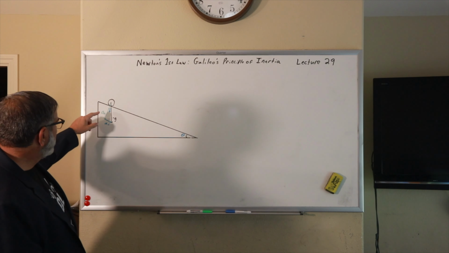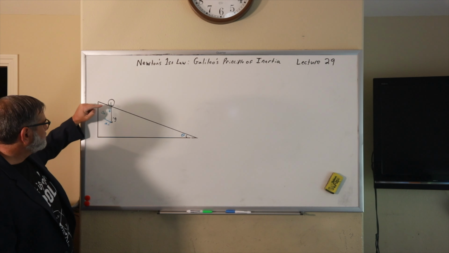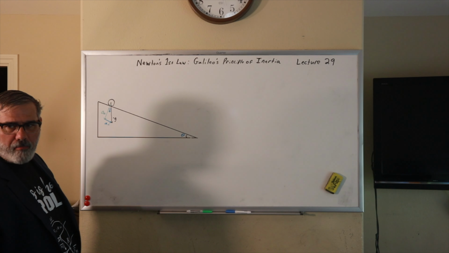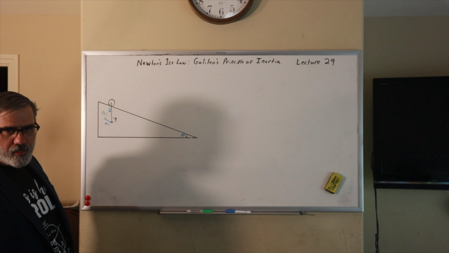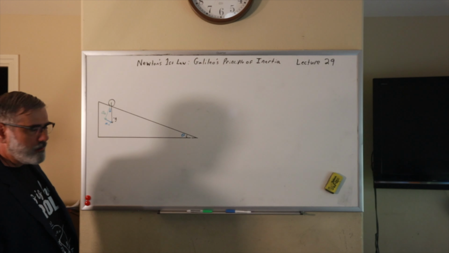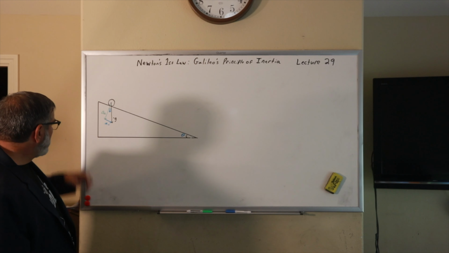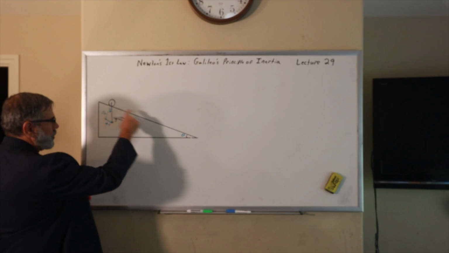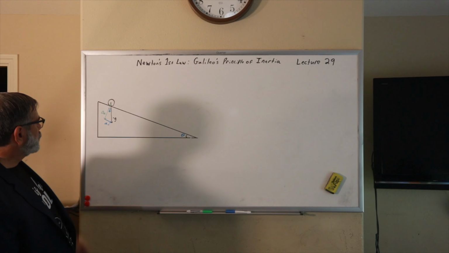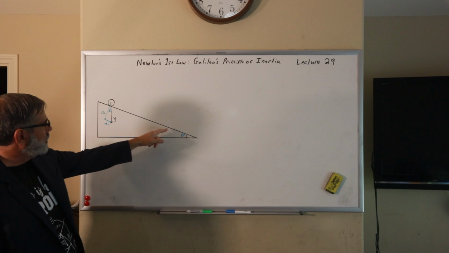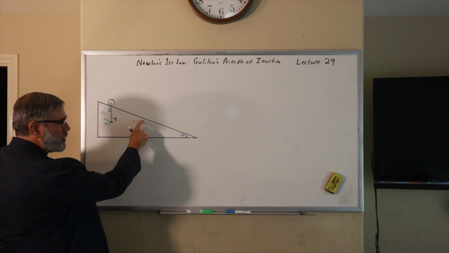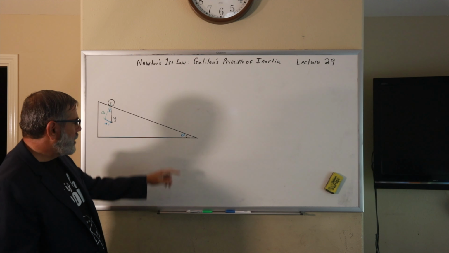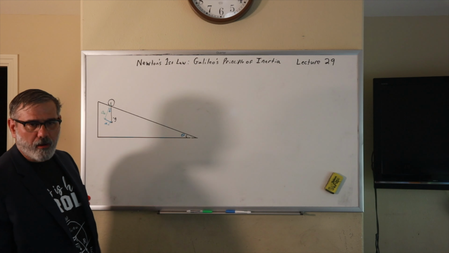So in general, here's the ball, and we of course have an acceleration straight down of minus g, 32 feet per second squared, 10 meters per second squared, whatever you want to think of it as. But we can't travel straight down. To get down, we have to go this way. And so we can break up the acceleration into two components. If you think of this as a big triangle, this is the hypotenuse. We could also call that our track length. So our track length is also the hypotenuse of this larger triangle I've drawn with angle theta.